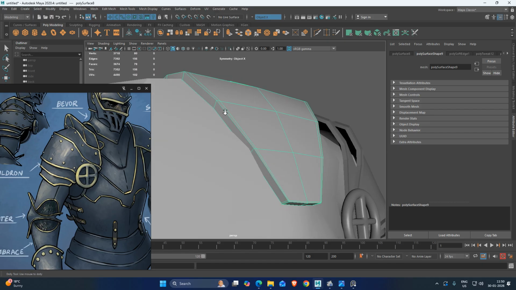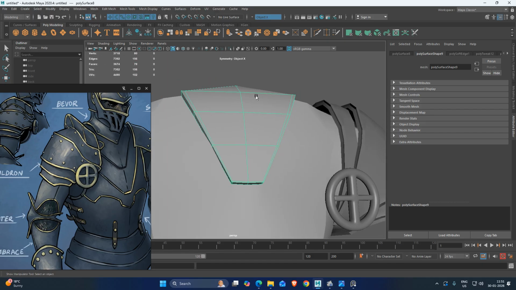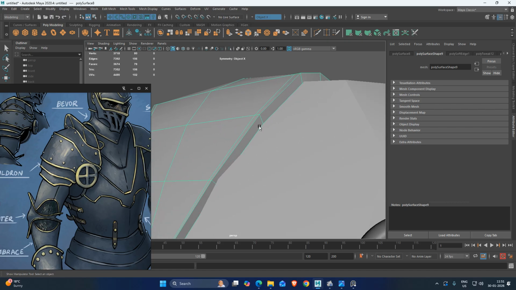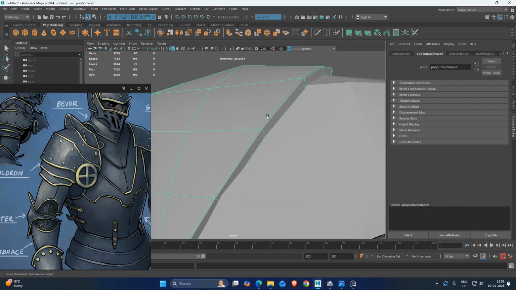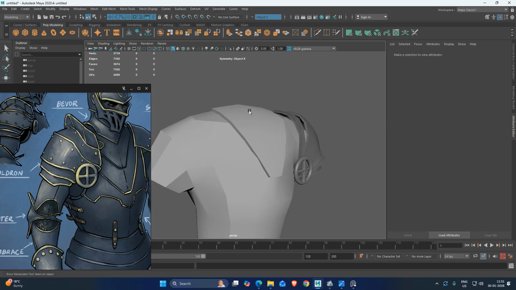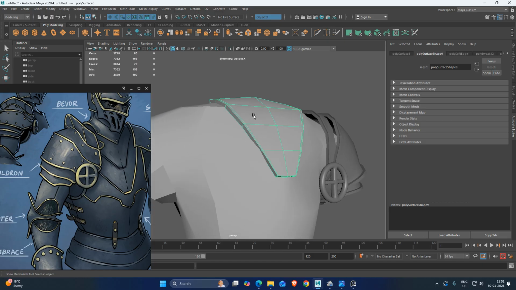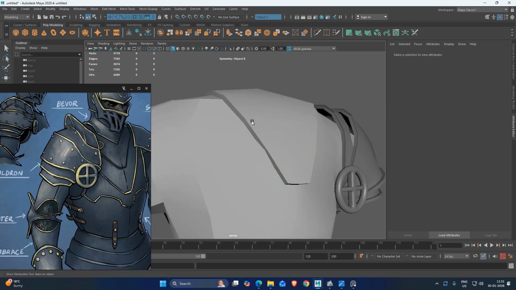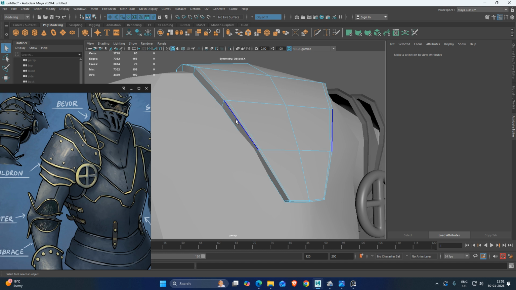In hard surface modeling, it is a very crucial thing to bevel the edges. When you see it in the viewport, the sharpness doesn't look good, so we have to bevel it.